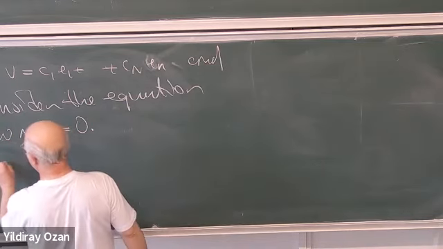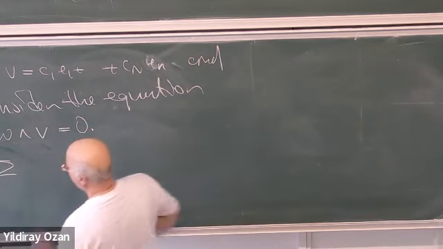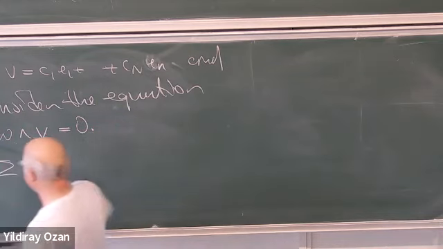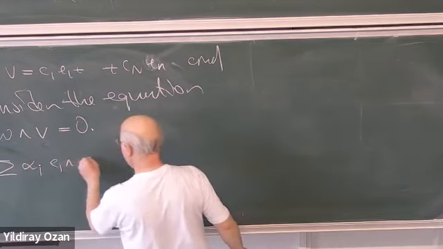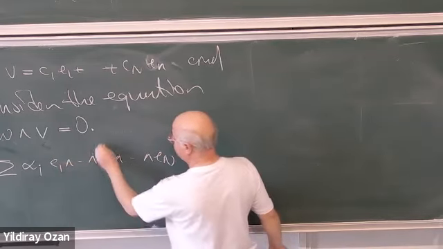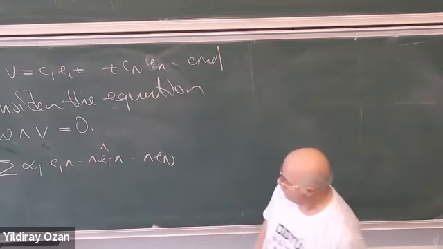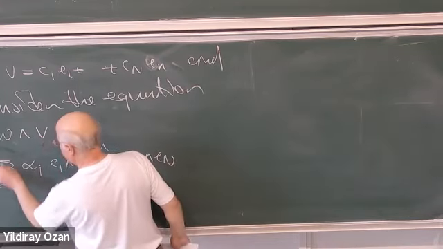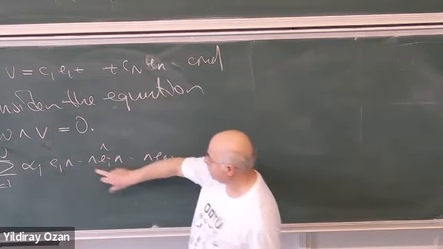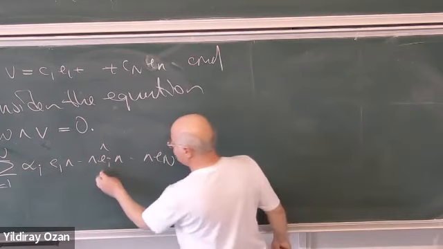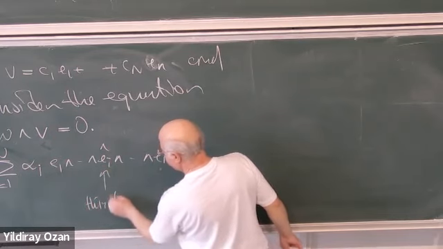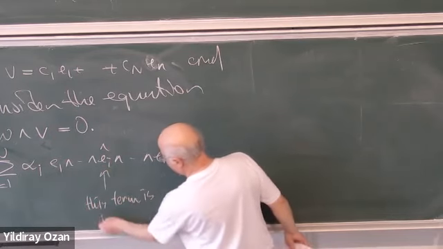Now, what is this gadget? This is just alpha I, and just write it from this, and then we have E1, ER, EN, but the I term is missing, right? For I equals 1, the first term is missing. For I equals 2, second term is missing. So this notation means that this term is missing.